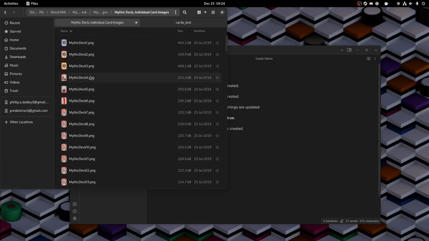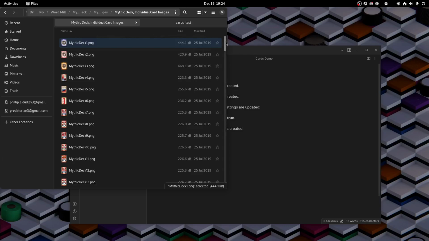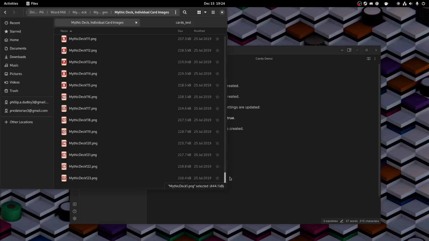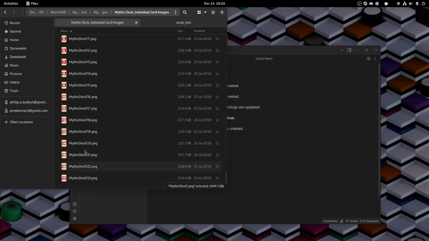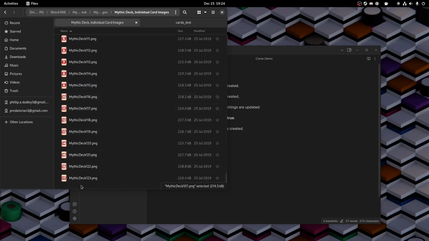We won't need all these cards because we don't need the instruction cards. We don't need the deck backs or any of that stuff. And we'll take out the chaos factor settings. And not the chaos factor settings, but the character numbers. So we'll just go ahead and delete these.